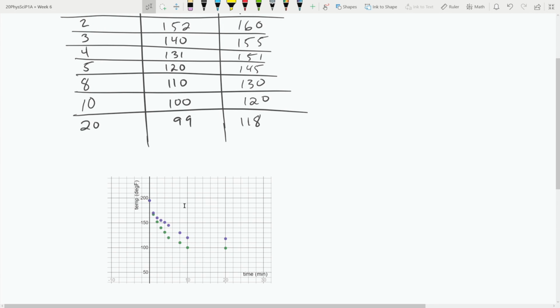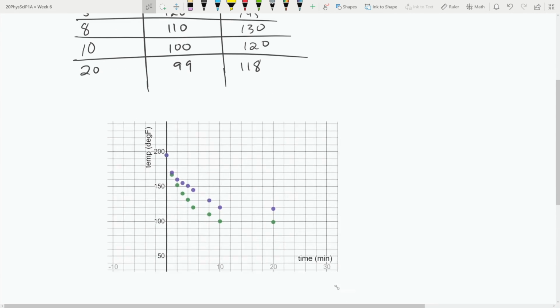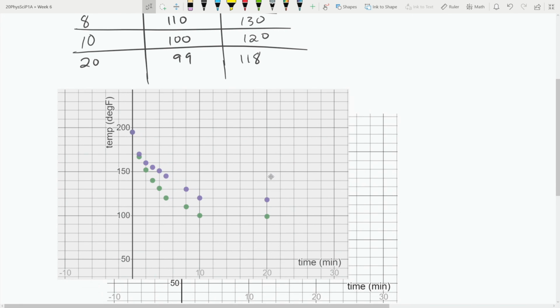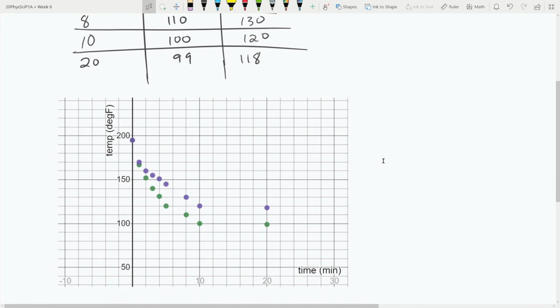Paste. Okay, so you guys will be able to attach this file, your results, to the Canvas assignment. So Mr. England and I would really like to see, instead of just you taking a picture of your data table, a graph of your results.